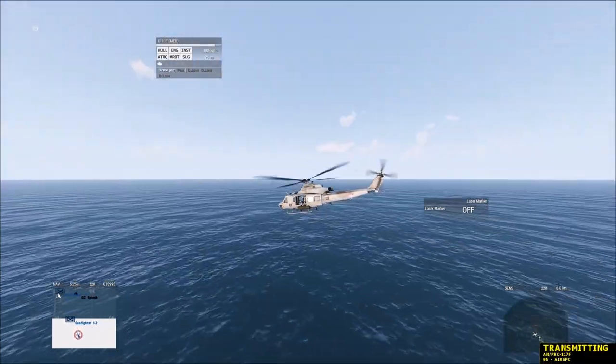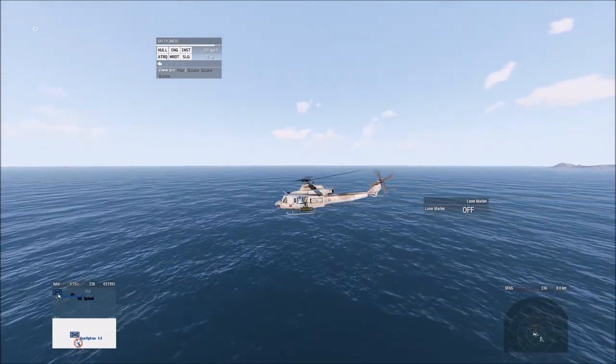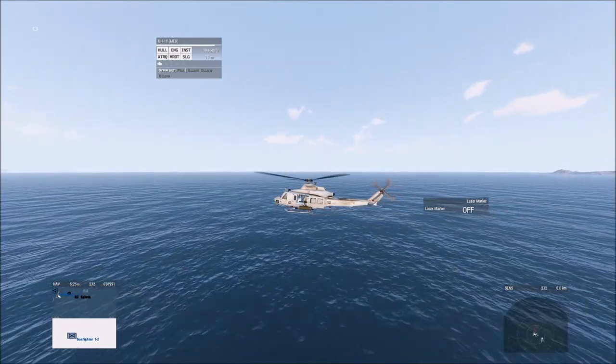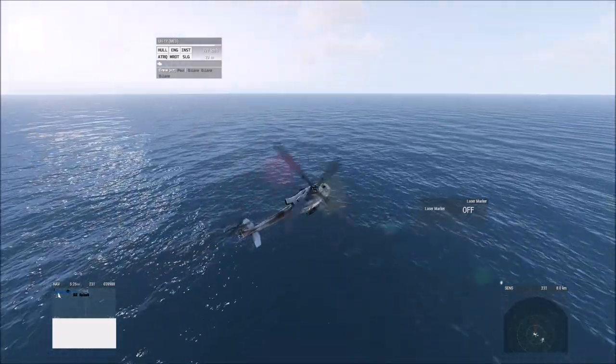Okay, let's shift to the LZs. Let's start with LZ red. Buddy up with a flight of two and come in for each of these. Just a clarification, you do not have to remain on the deck until the other guy gets down. You can do it one at a time.